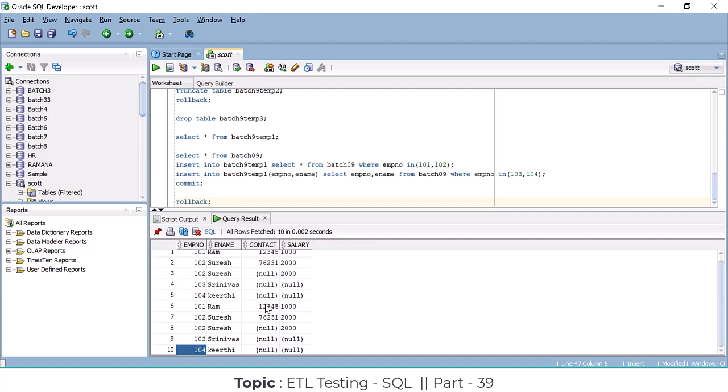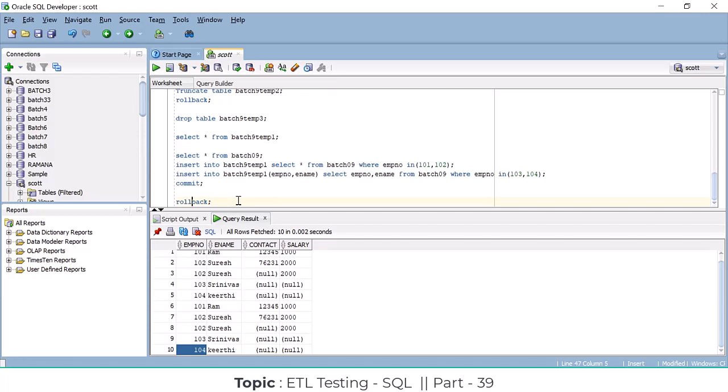Any other answers? No records, sir. Can you explain why no records are available in the table after the rollback? Any reason? Because we did not enter the commit operation.